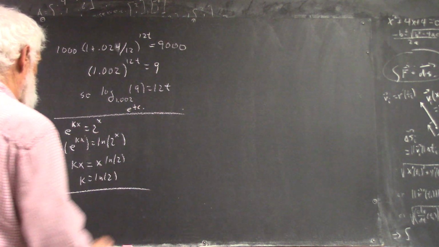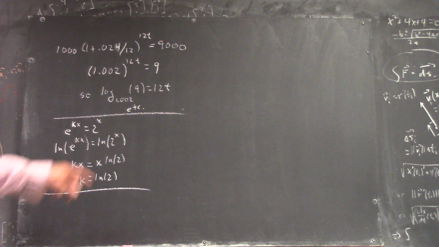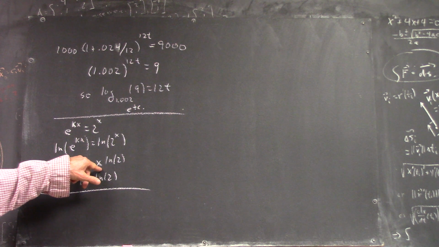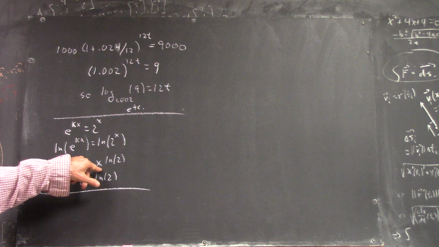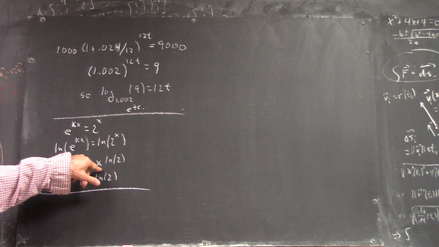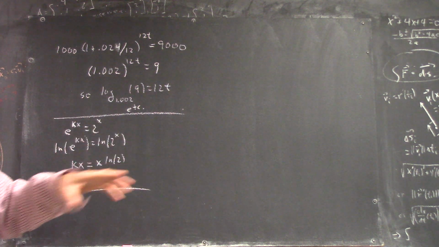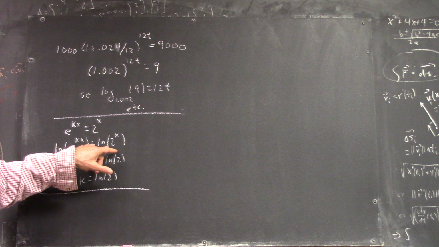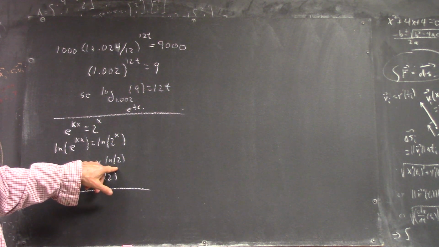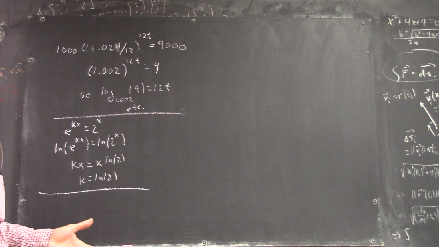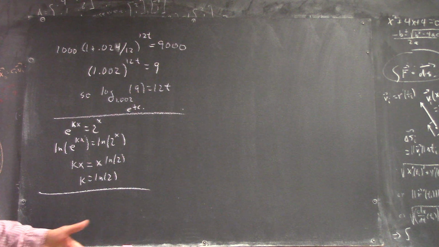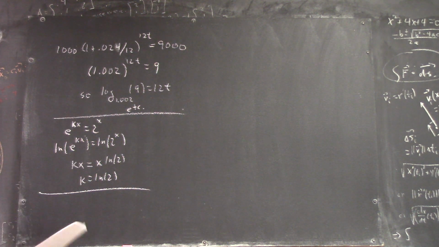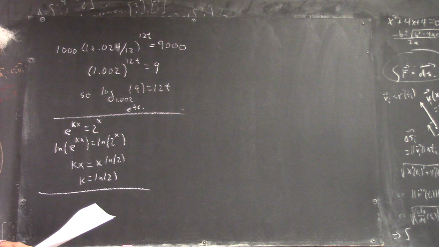I'll just write it down. You get from here to here, I used the properties of logs. You've got to remember these properties. You did well with them when I assigned them. So you just have to review them and be sure you're in as good a shape as you were on that homework, okay? But the natural log of 2 to the x is x times the natural log of 2. That's just one of your rules. There are other ways you could get from here to there, but that's where you're going to get. Okay.